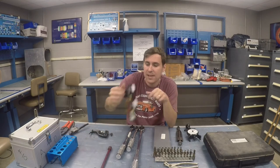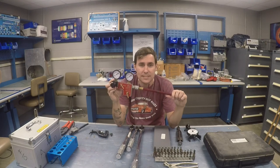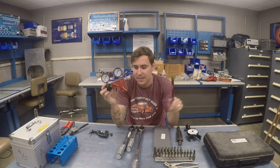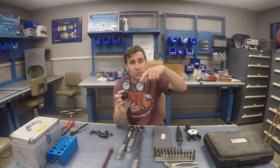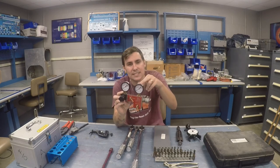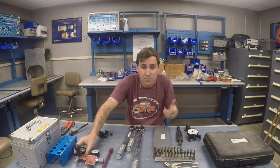I also have a calibrated differential compression tester. You put your cylinder on top dead center — every cylinder has to go to top dead center — connect it to the air compressor, put in 80 psi on one side, and then it reads whatever pressure the cylinder is holding. In automotive they call it a leak down test; in aircraft we call it a differential compression test. It allows you to test where the cylinder may be leaking from — whether it's the rings, the valves, or whatever.